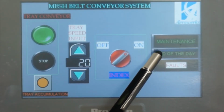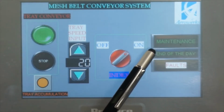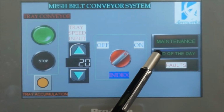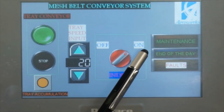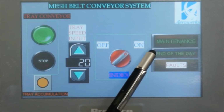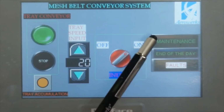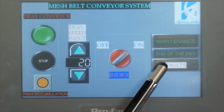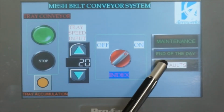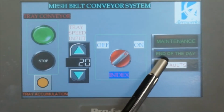We have a cleaning functionality that cleans the system automatically, and it will drain. It will stop the system. It will take up to about 30 minutes to process. So this button should be pressed at the end of the day only. Okay, and then the fault. If the conveyor stops, you could press this one and find out what happened. So that's the fault.